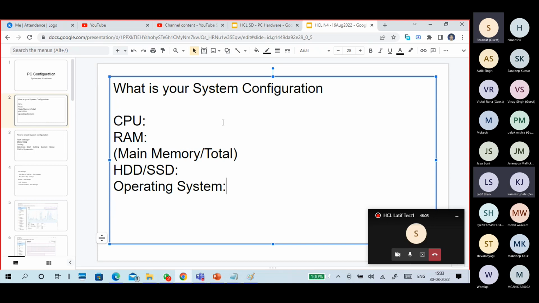So you get a question: what is system configuration? Before we go to that, why should we know our system configuration? Of course it is one kind of interview question, but generally, why should I know my system configuration? A lot of people are there, and they are asked what their system configuration is, whatever the background: CSE, IT, electrical, electronics, mechanical, BA, BCom, whatever it is.